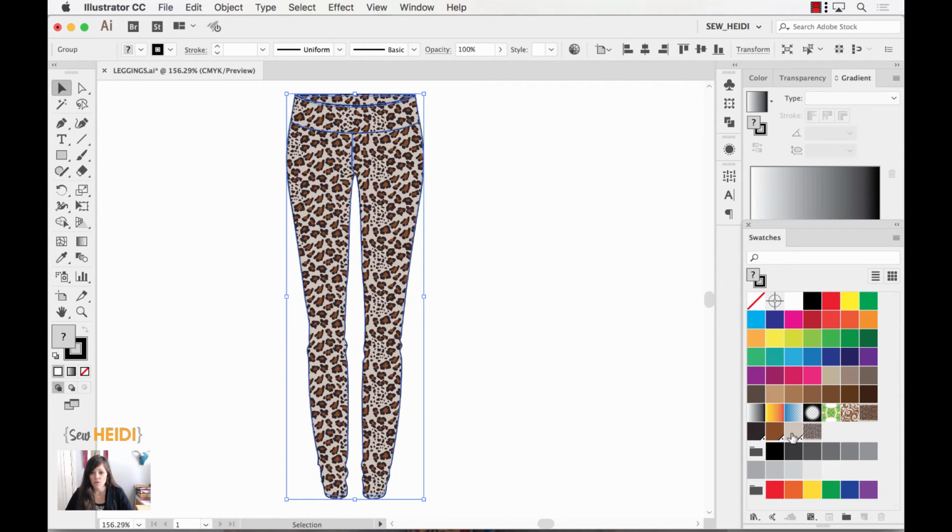You'll notice over in the swatches panel, what it has done is it has loaded an instance of each of the Pantone swatches. It also created a new leopard repeating pattern for me that is filled with those Pantone colors. So it's a very quick and easy way to say, I need these to all be Pantone. What's the closest value? And it will auto calculate it for you.